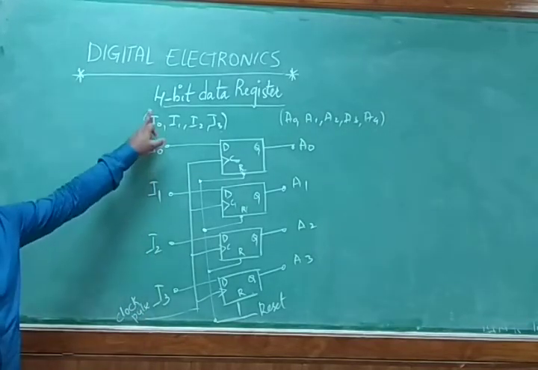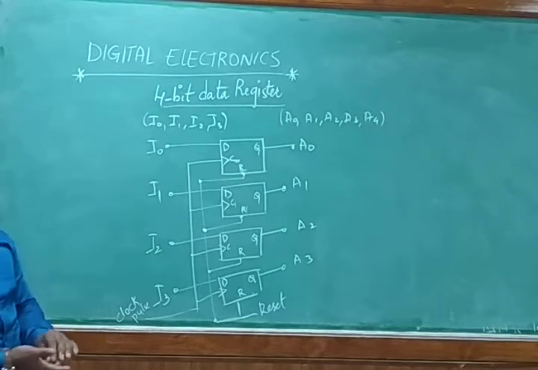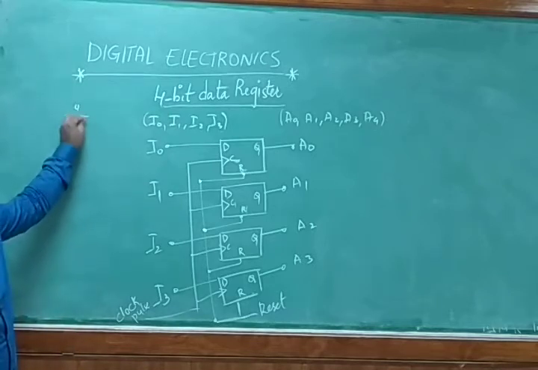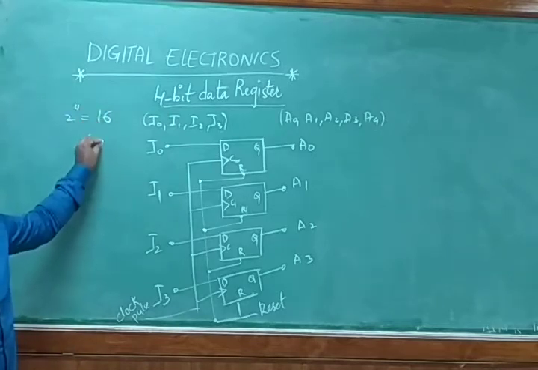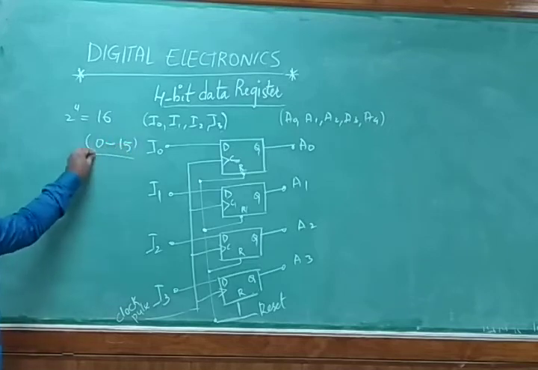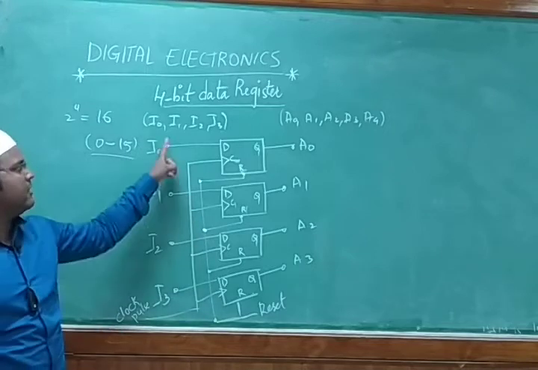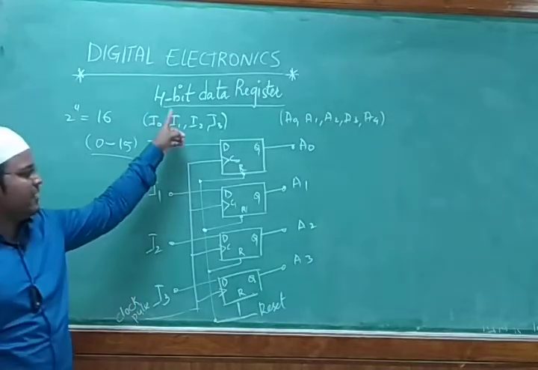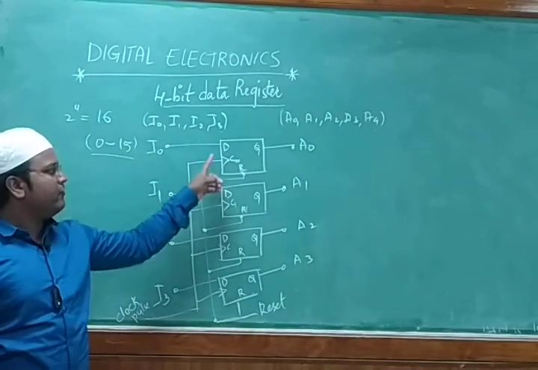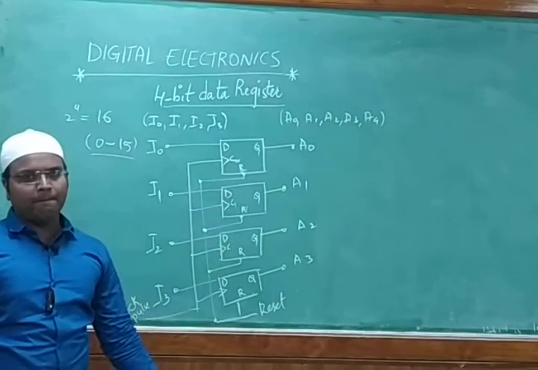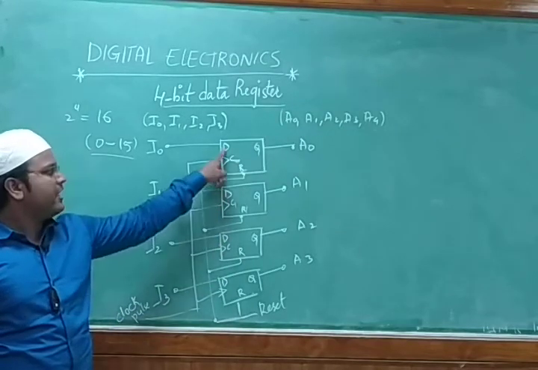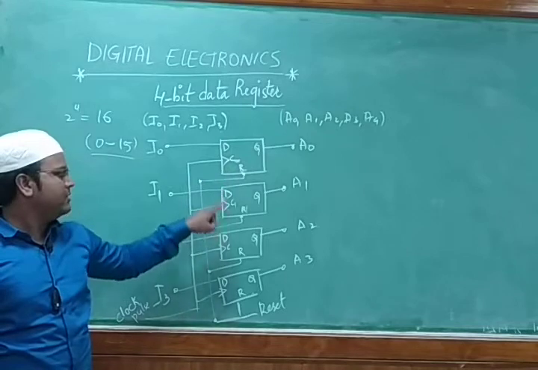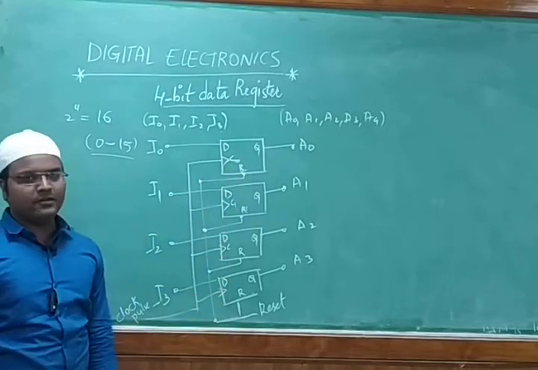If you want to get 4-bit data, 4-bit means what? How many combinations? It's 2 power 4, that is 16. 16 values vary from 0 to 15. So these number of bits are going to be counted by using this particular 4-bit data register counter. Now we have not reached the counter. So to get this, this is the way we design. If they say T flip-flop, instead of D you can mention T. If they give JK, you have to write J and K, J0, K0, J1, K1, J2, K2, J3, K3, right?